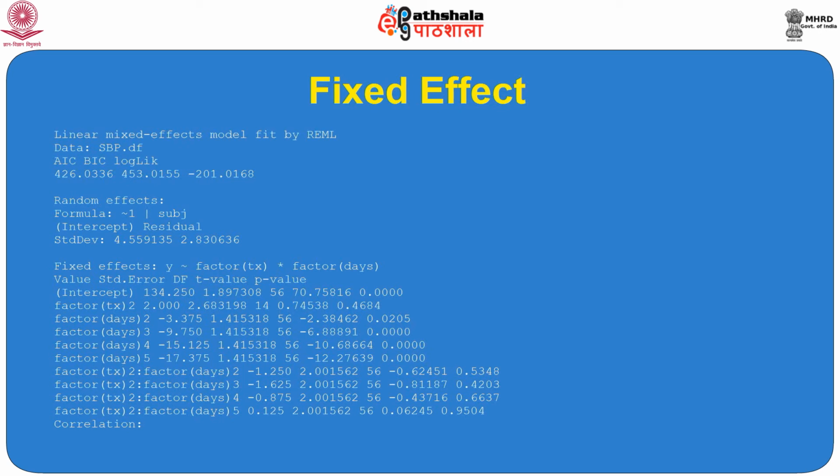Based on these AIC and BIC values we can compare several models and find out which model is best fitted. Here in this condition we are considering only one model, having a fixed effect of Tx and a random and fixed effect of days, and subject is considered as a random effect, so there is no choice for AIC comparison. But when we go for more factors, then the AIC can be compared, and thereafter the best fitted model can be found.